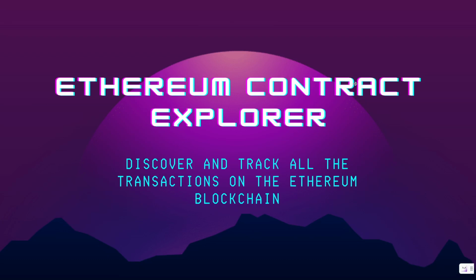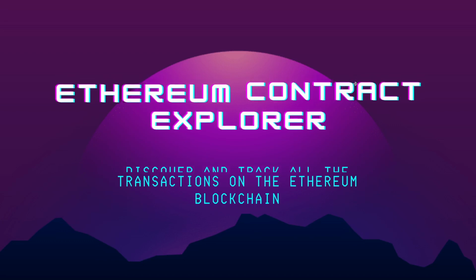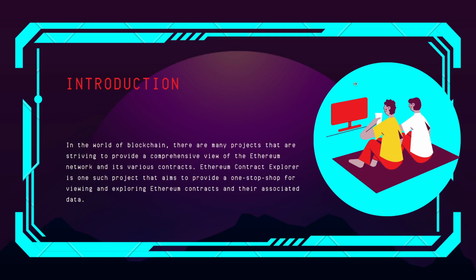So our project is Ethereum Contract Explorer, and the tagline is discover and track all the transactions on the Ethereum blockchain. In the world of blockchain, there are many projects that are striving to provide a comprehensive view of the Ethereum network and its various contracts. Ethereum Contract Explorer is one such project that aims to provide a one-stop shop for viewing and exploring contracts and their associated data on Ethereum.